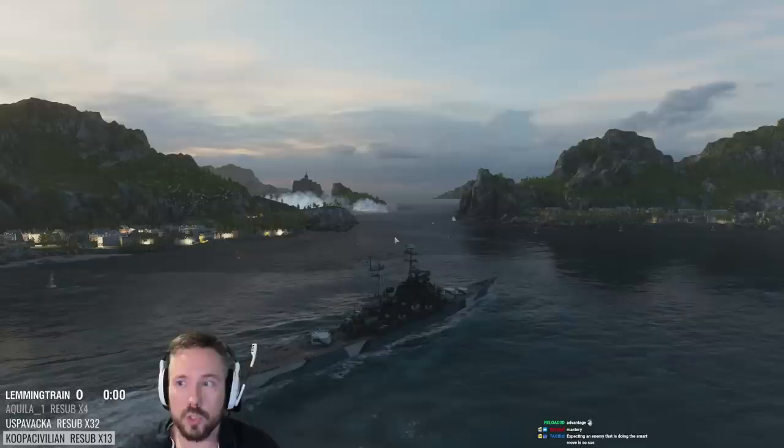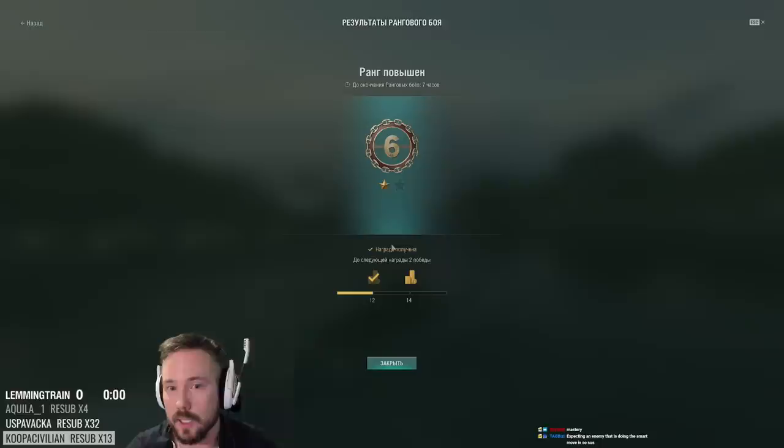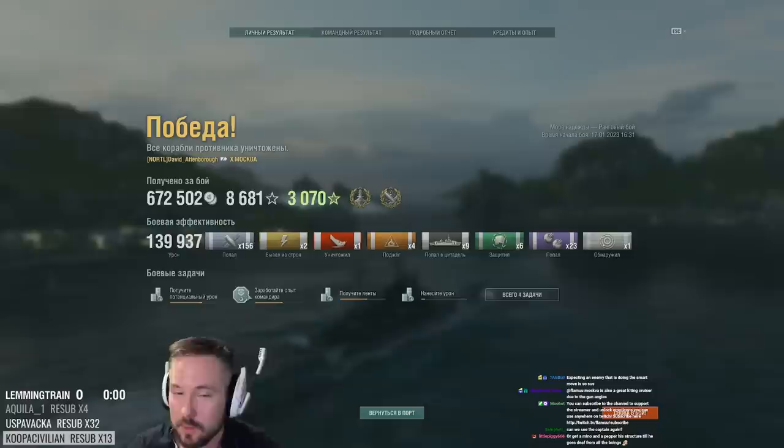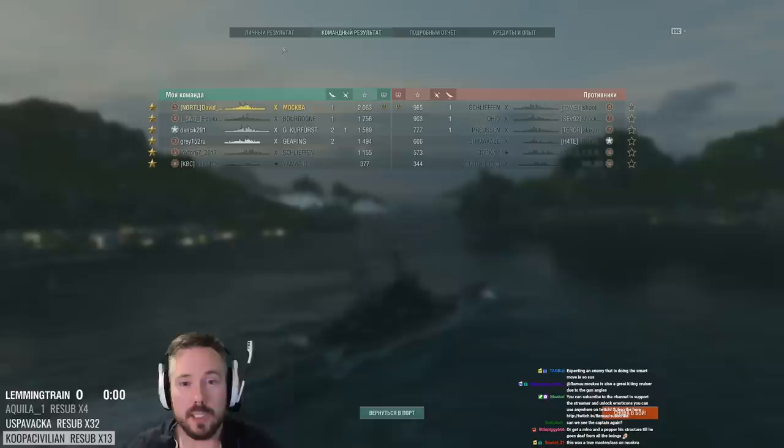Moskva's strength is vision, control, and the fact that you're such a stupidly tanky cruiser, so it's very hard to dislodge you if you go into a strong position. Like, we basically didn't move much. We sailed into a central position, and then we just sat there, and we kind of dared the enemy to try to dislodge us, and they tried, but they couldn't. So, that is basic Moskva gameplay.